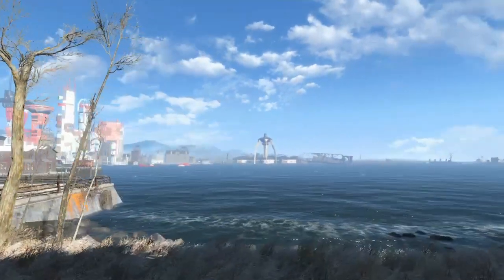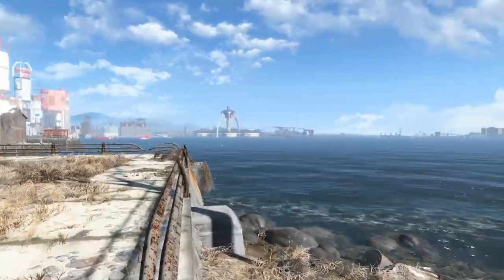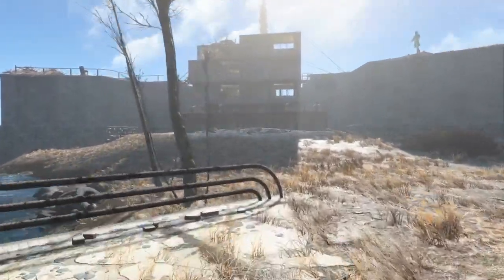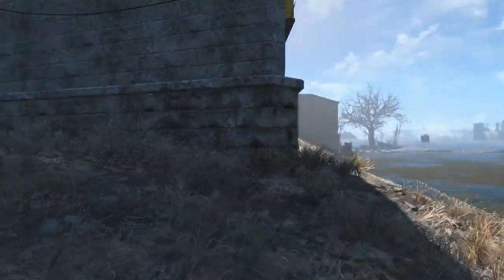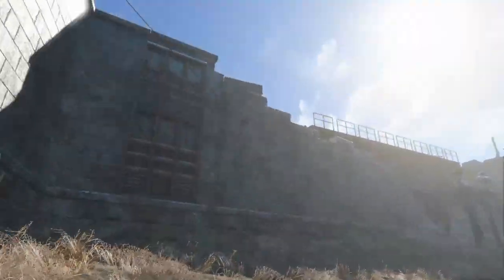I'll try and show you it at night as well. We'll fade to night, fade to black, and show you what it looks like. But yeah, it's quite an imposing structure without that huge hole in the wall, or holes in the wall, because there's that one and there's this one normally, isn't there? But I've patched them up as best I can.